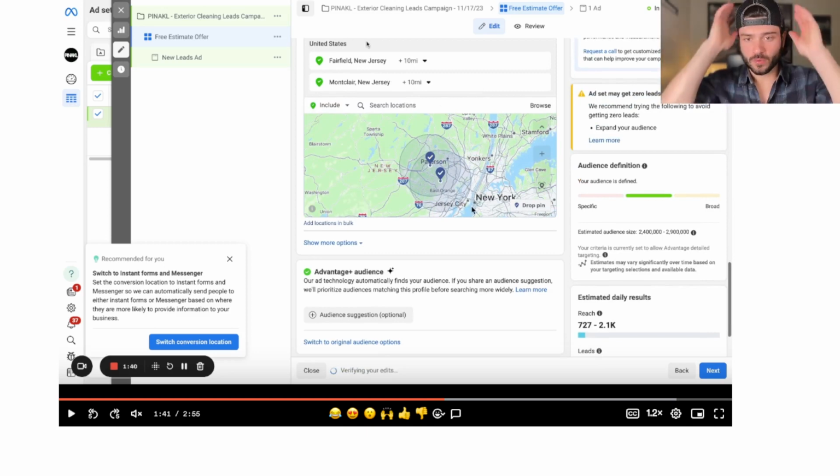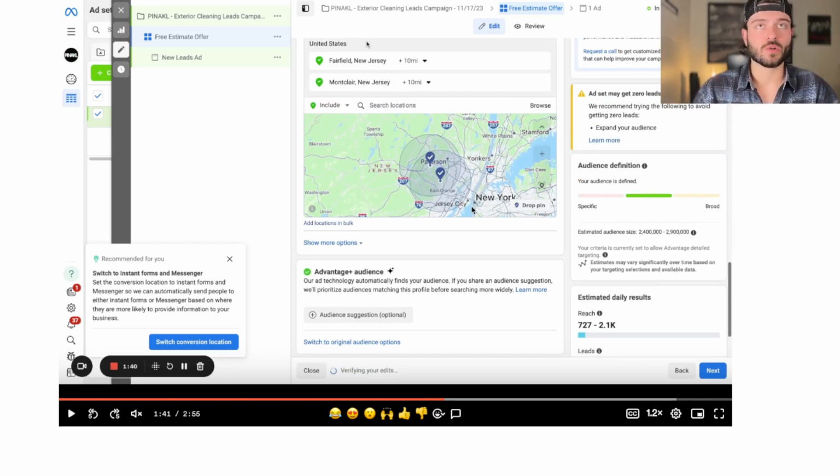You're going to have some people that are not from the area, some people from California, or some people from Chicago. It's just the way things are. You're going to have some people who aren't from your area apply for your lead form or reach out. There's nothing you can really do about it. Facebook tries its best with the information, but since the new iOS updates a few years ago, it's been harder and harder for them to track where people actually live and where they are staying. So you're going to have a few people that aren't from the area who are going to see these ads and kind of waste your money, I guess, is a way to put it. But if you look at the grand scheme of things, it's not that big of a deal.